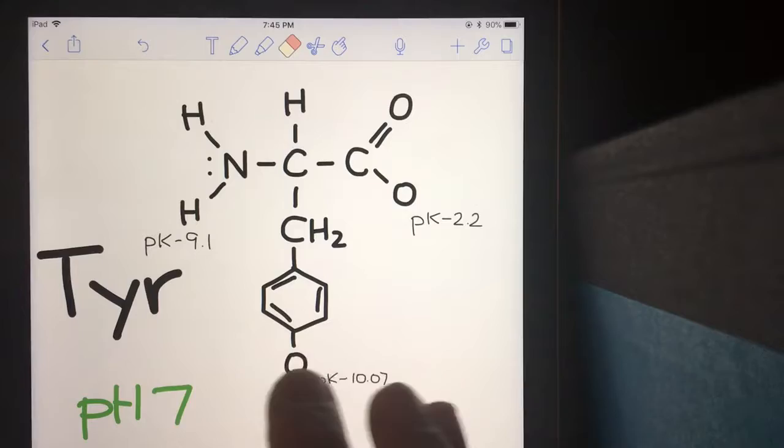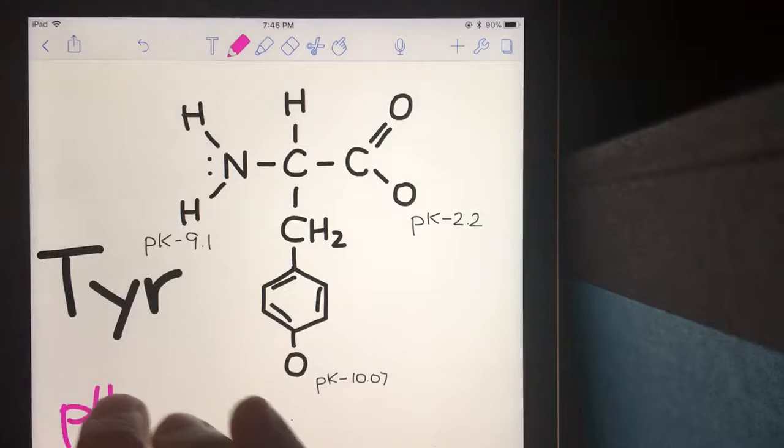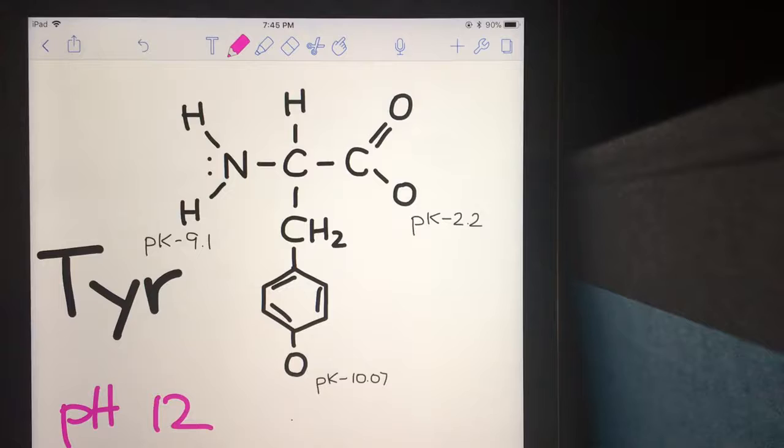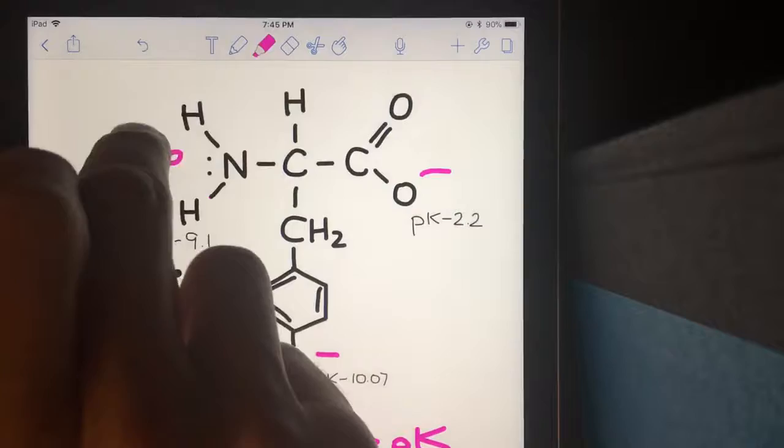And then I got one more I wanted you guys to do, okay, I wanted you guys to do 12. I'll choose a nice color here, pink. All right, so for this one now we're above on the amino group, so we're deprotonated, we don't get the extra proton. And for the carboxyl group, we're above, we're deprotonated. And even over here we are deprotonated because the pH of 12 is above pK. So again, think abstractly, there's not a lot of H's around, so it's deprotonated. And that now gives us, well, you know, no charge here, minus here, minus here. I'm right away, it goes to minus two.